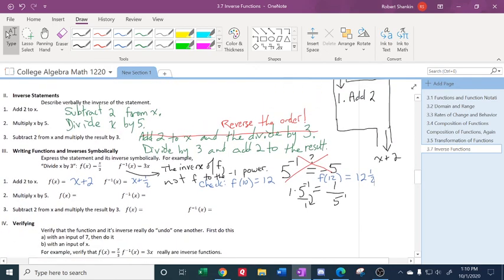And so if we go up here, the verbal description, subtract 2 from x, is what we want. So let's subtract the 2 from the x. Then f of 12 would get me back to, if I put 12 in here, 12 minus 2 is 10. Whatever I did here, it completely got undone. Back to 10 as if nothing had ever happened. Oh no, this isn't f of 12, this is f with a minus 1. F inverse.